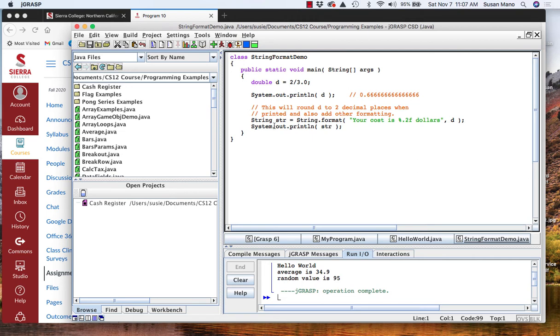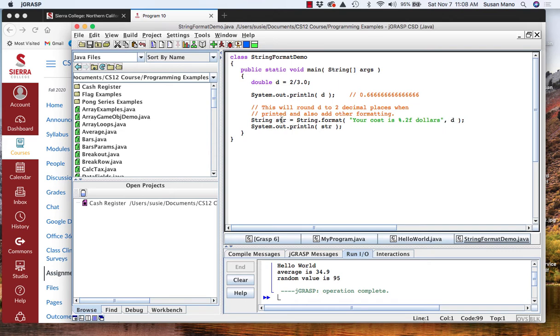So all I have to do is I can format this. Now I don't have to do this in 2 steps. I can just say system out print line and then put this here, your cost is, and this percent dot 2f dollars is what will format the value that you have here.